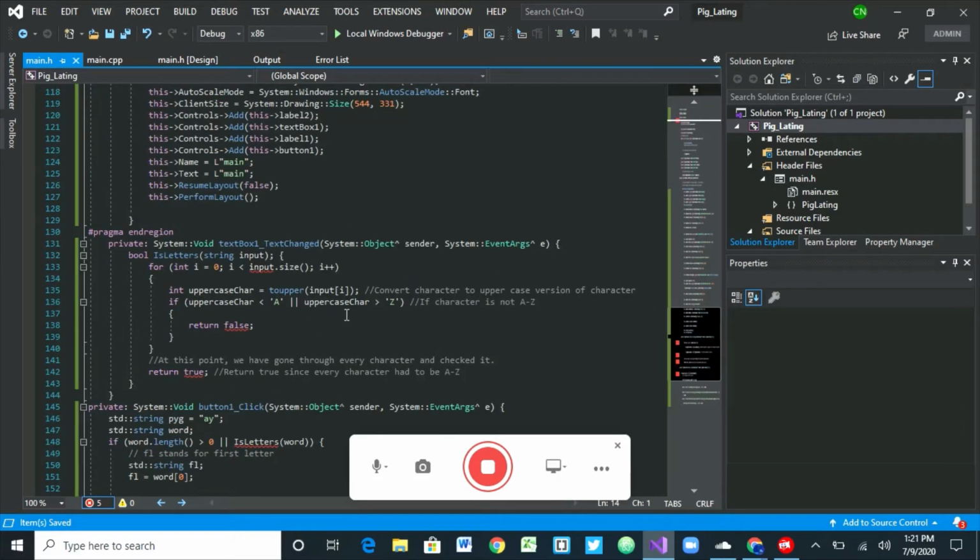So now time to fix this. Input. Right. Sorry, string. So I created the string input, std string input, but I did not give it a value.